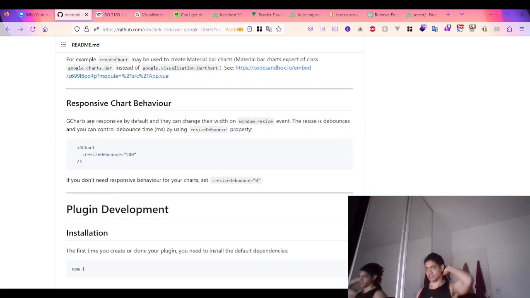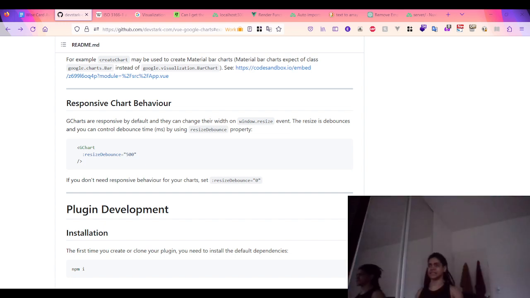That's right. G-charts are responsive by default, they can change their width with no resize. So G-charts are responsive by default, meaning I don't need to provide any static values.